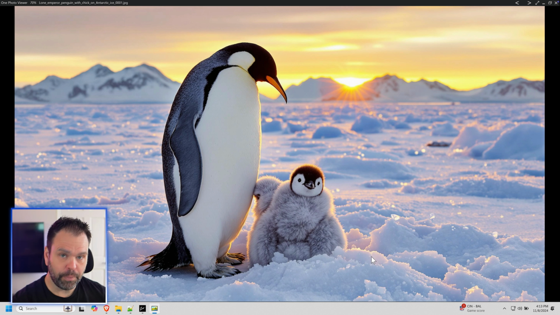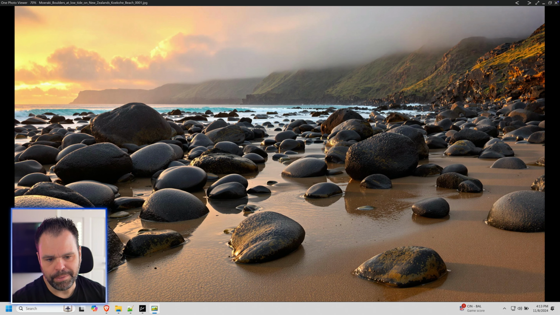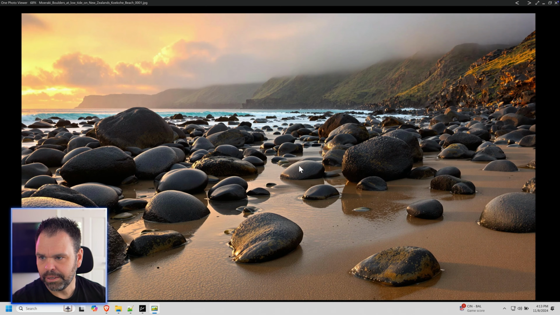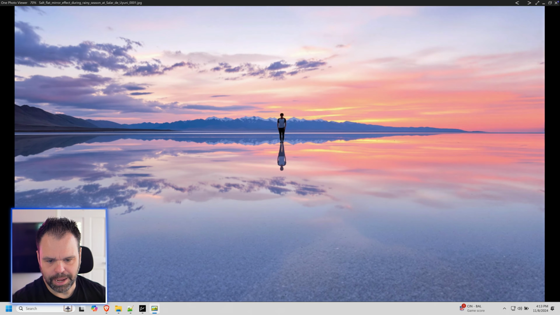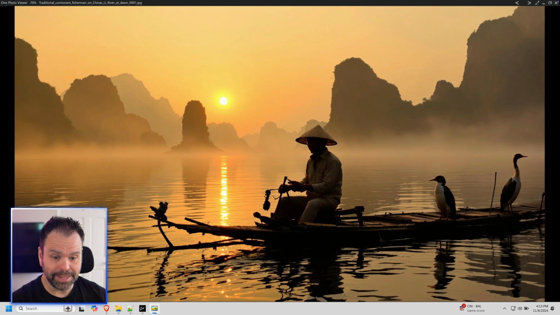But honestly, it depends on what you're trying to achieve with this. If this is just going to capture someone's attention in a blog post, yeah, I'd be happy with this image. Or stop the scroll on Facebook or something. These would be great images. That looks like a real photo right there. Wow. There's a monk walking down ruins. Phenomenal stuff. The dude standing out on these salt flats during the rain. Incredible quality. This is why I think stock companies are going to be really scared right now, because you can just generate this with AI.